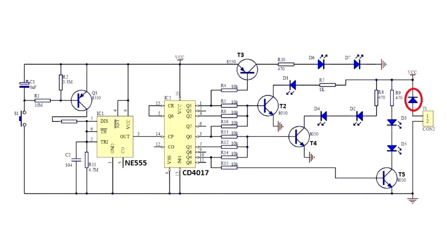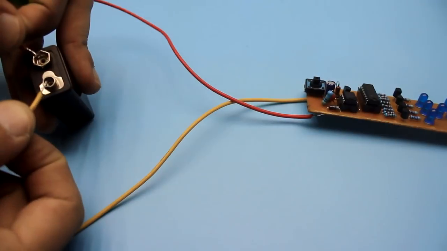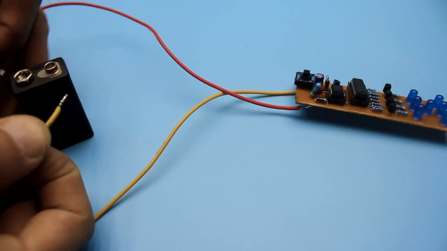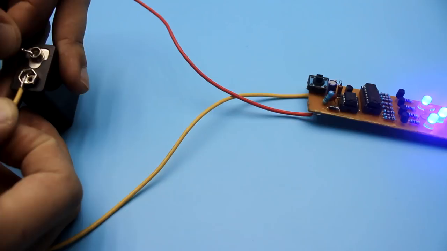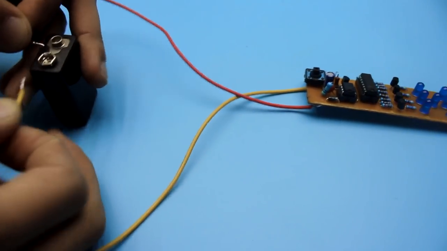I will add that at the power line of the circuit, a low-power rectifying diode is installed in the forward direction. If you accidentally mistake the polarity of the power supply connection, this diode simply doesn't open and the toy will not damage. That's the whole principle of operation.